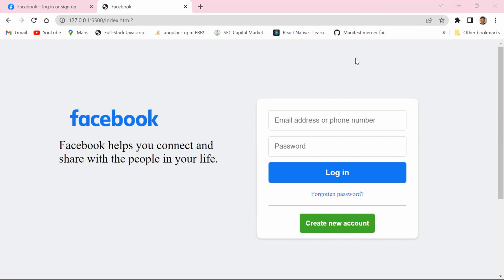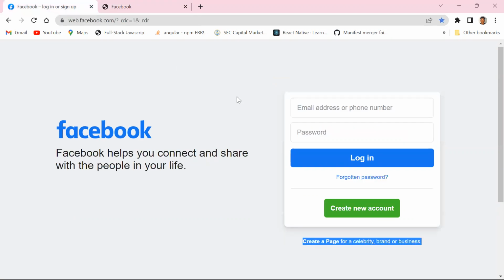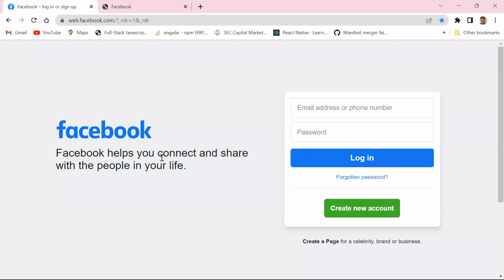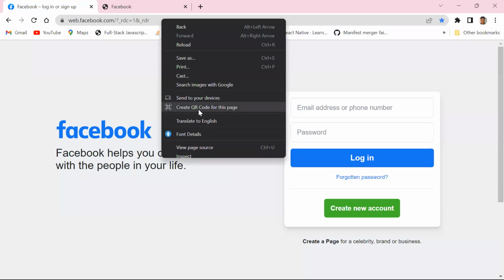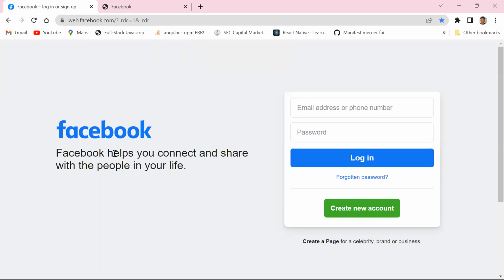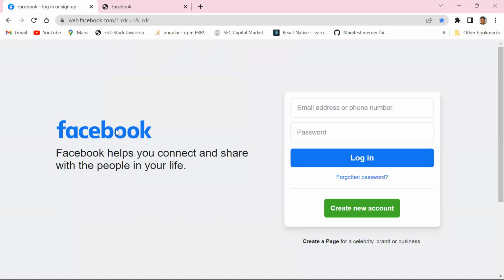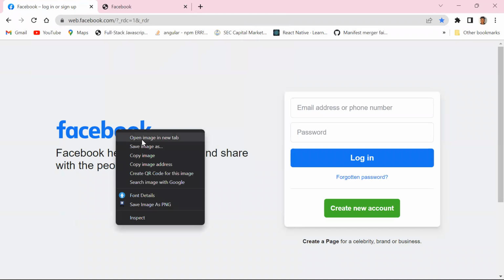Okay. The question is about the Facebook logo. Is it a logo or is it text that you worked on? When we scanned that page, we discovered that thing is a logo. It's an image. In fact, if you go there now, look at this. If I right click on this text, you don't see anything like download image, right? But let me go on this one and see. Can you see open image, save image? That tells that this thing is an image, right?